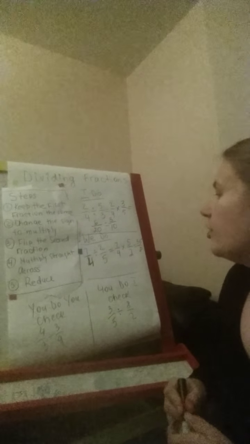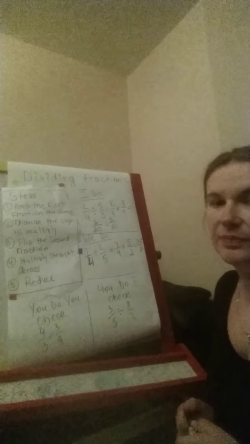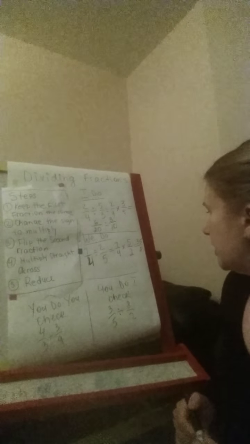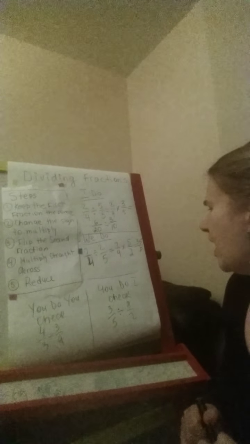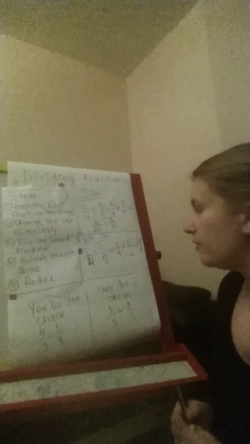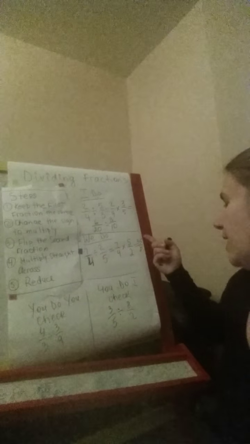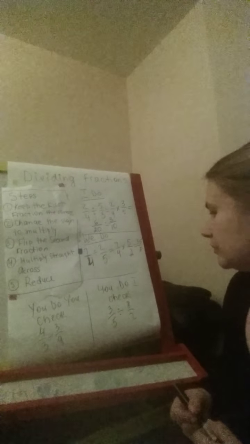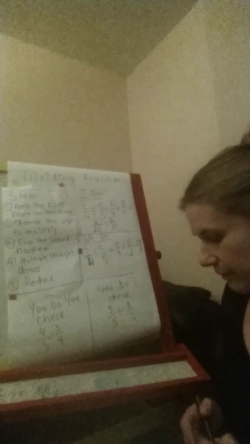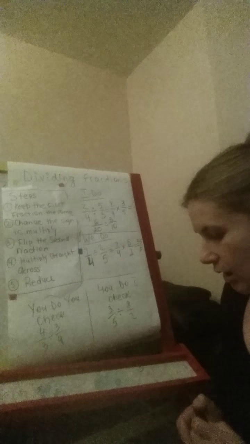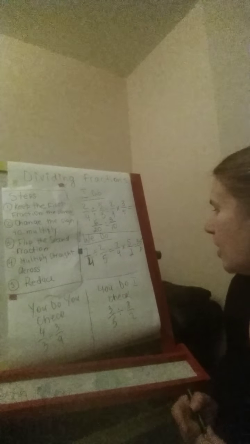So 35 over 8. Can we reduce this fraction? Can we divide it by 2, by 4, by 3, by 5? To make this short, I will say that this cannot be reduced. Okay, we cannot reduce it. So depending on the level of the kid, I would ask them to change it to an improper fraction.